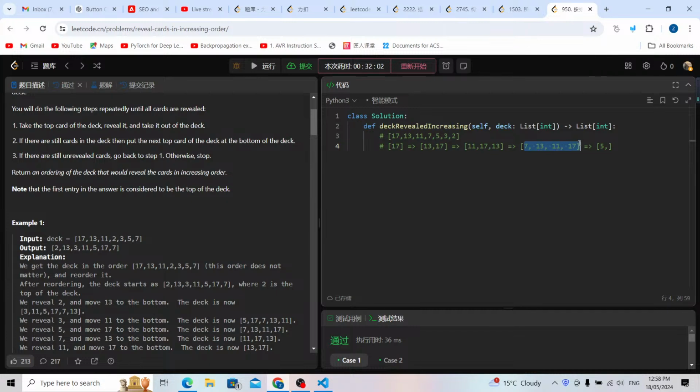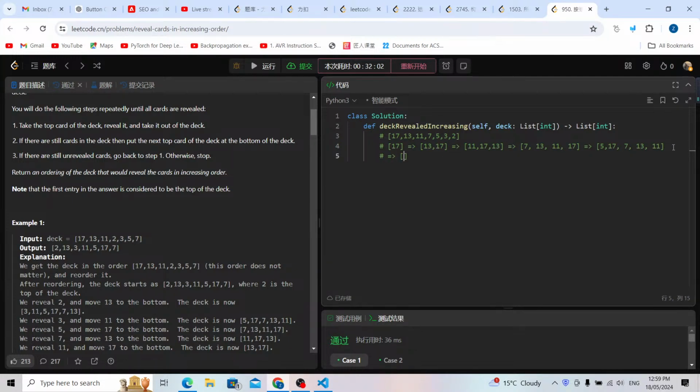So let me copy it. We're gonna take the last number first, and here gonna be... let me check if I did something wrong. We're gonna take this last number first, just after this 5. So this is our result if we have another number. As you can see, the sequence of 5, 7, 11 should be okay. Now we're gonna finish all other simulations.